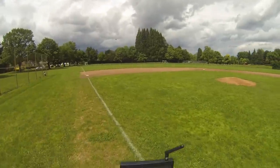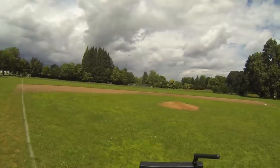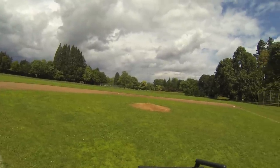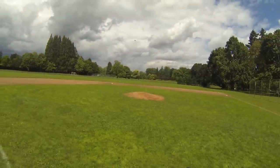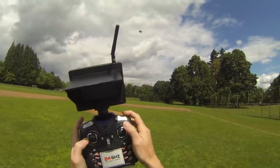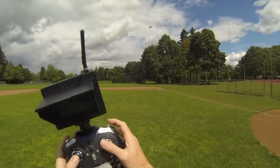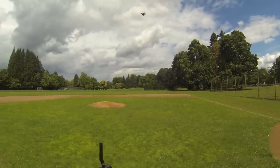So let's play around, see if we can do that flip mode. I don't know if it's gonna work while the camera's on. I believe that turn button is the flip button. Might be pushing it to try to flip in this wind anyway.